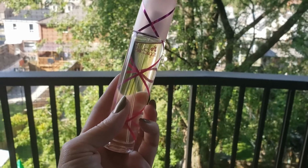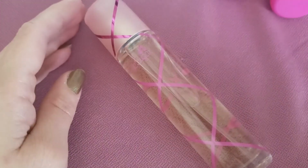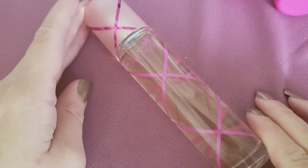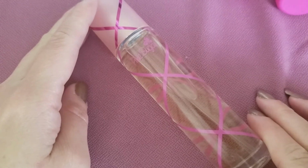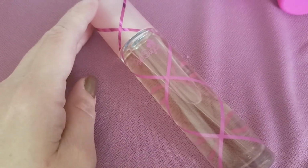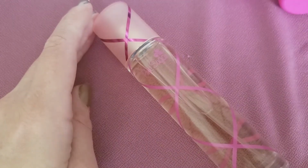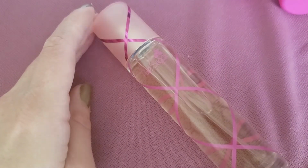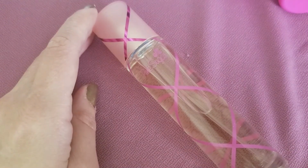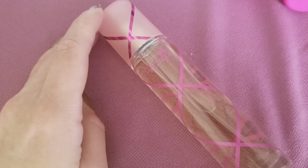So this fragrance came out in 2004, and this is a cheaper fragrance, and it is very, very popular, like I said. And it is a very, very, very sweet fragrance. That's what it's known for. It's known for being incredibly sweet and being associated with younger women. So teenagers and really young women, college age, I guess you could say. This is always not too expensive.